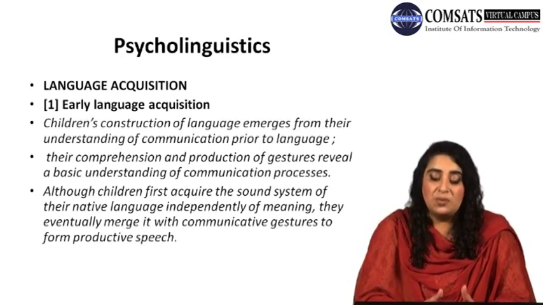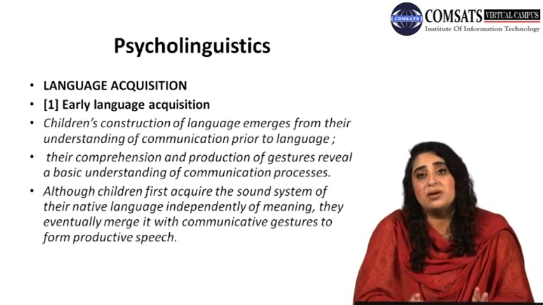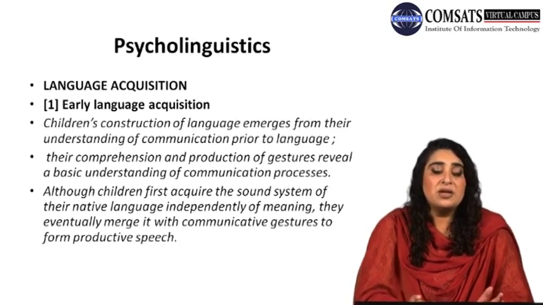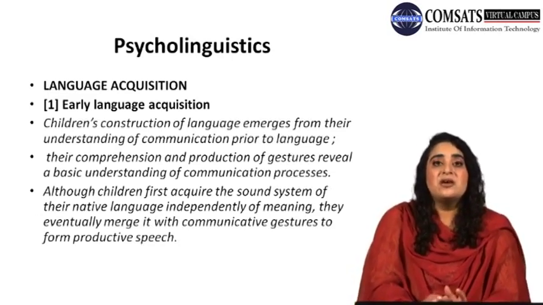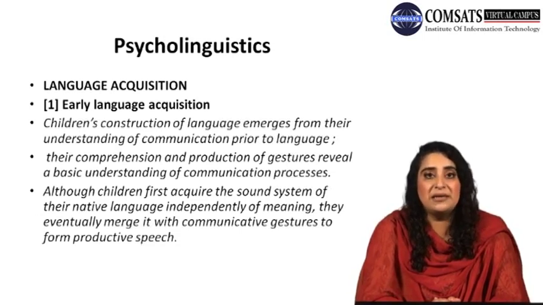Native language would be where they're living, what their parents speak. The language that is spoken around them, that would be their native language. So they first acquire the sound system of the native language without understanding the meaning. They might not even know what they are saying. Sometimes we find it very funny in our families when kids imitate a grown-up and say something that they really don't realize what it means, but they just repeat it because they've heard the sounds. So they take the word and they repeat it.